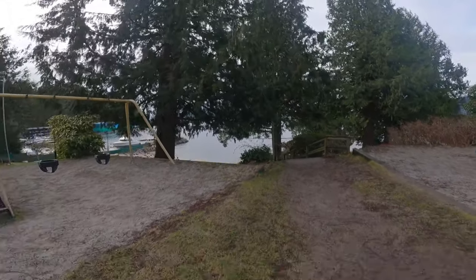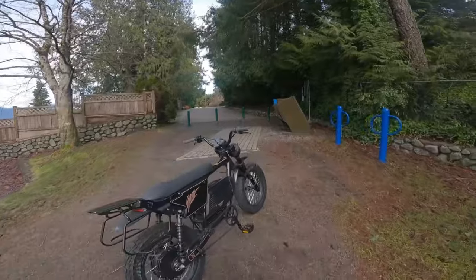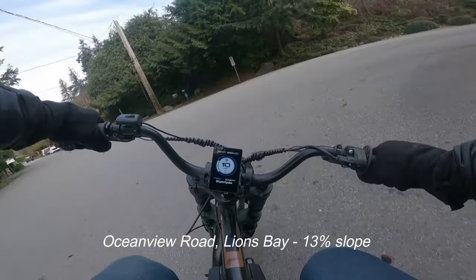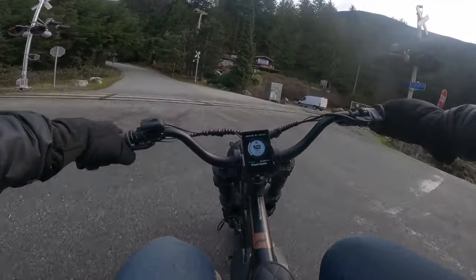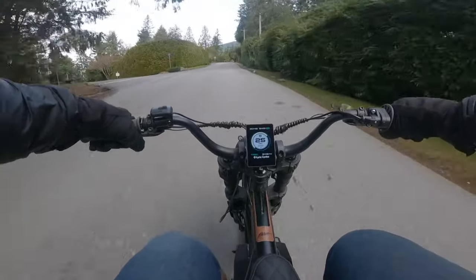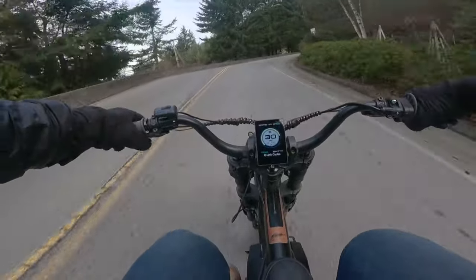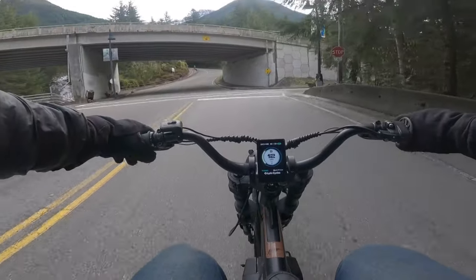Okay, we're down here at the Lions Bay Marina Beach Park. We're going to do another hill climb test. This is a pretty crazy steep neighborhood. I'm going to take the Graffiti X and rip it up the hill here so you can see how it deals with some pretty twisty, turny hills. It's not one of those neighborhoods where you want to go out and do a lot of walking — some significant hills here. Real world challenges of what you do when you're on these steep hills and you've got stops to deal with.